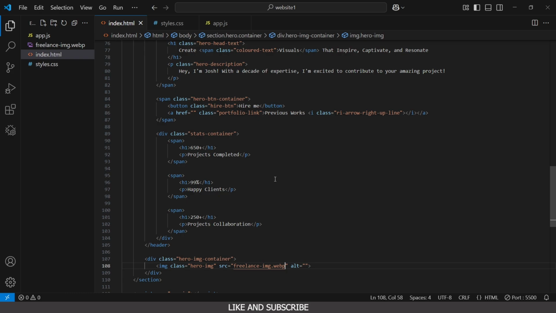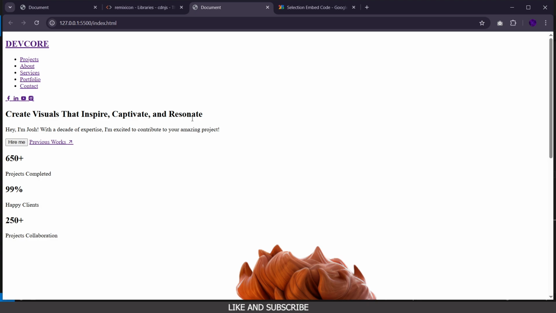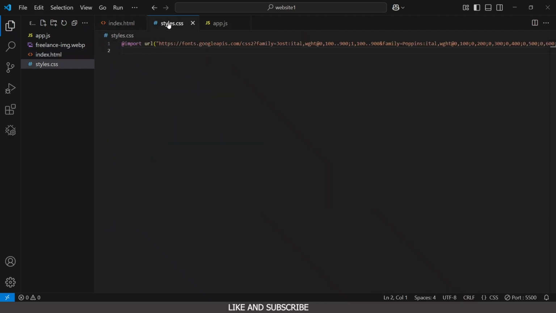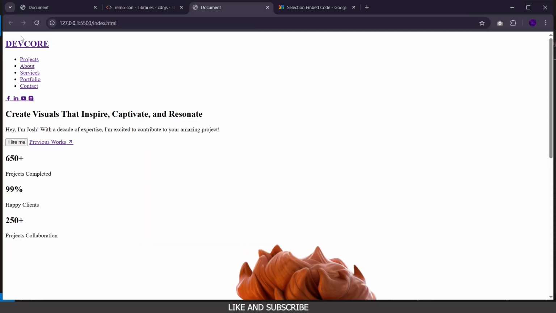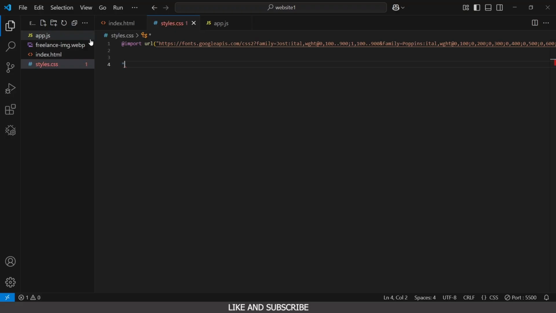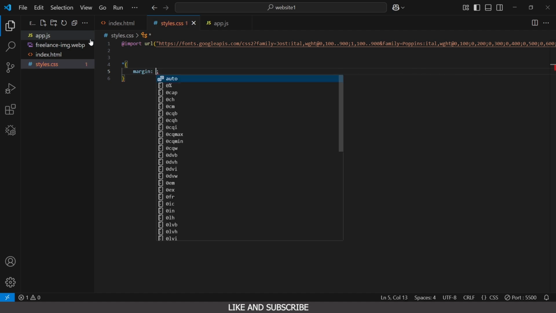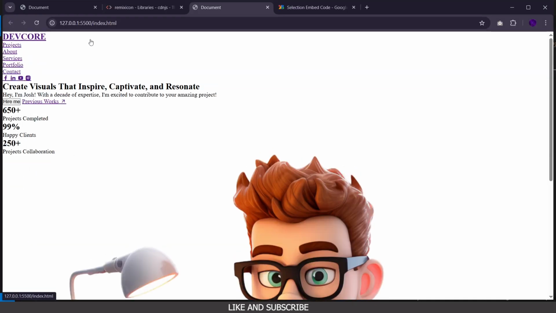Next, we're going to go ahead and add some styles to our code to make it look much more beautiful, just like what we have right here. It doesn't look quite nice yet, so let's head over to CSS. So right here in CSS, the first thing we're going to do is remove every margin and padding from our website. If you notice, there's a space right up there, and we don't need that. What we're going to do is type in an asterisk and open the curly braces. Right in here, we need a margin, and it's going to be 0. The padding here is also going to be 0, and that should fix it.